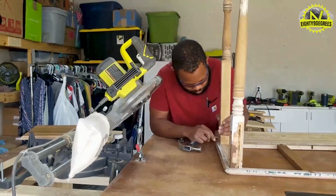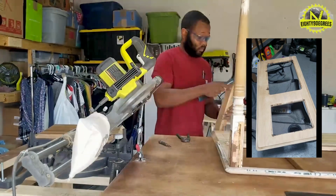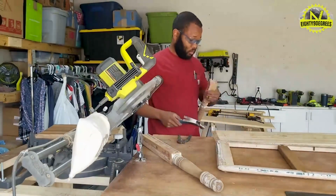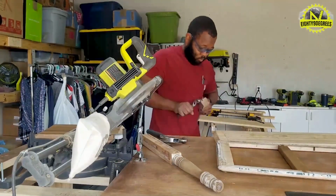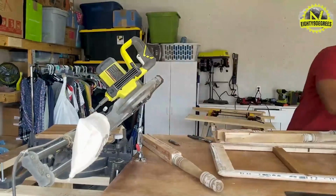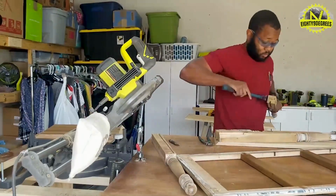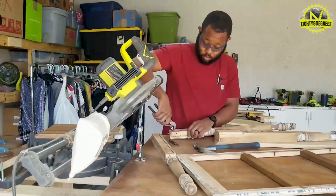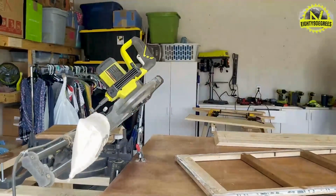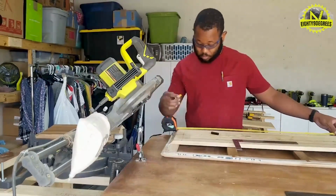You see that top? I did put some box joints in the top, but here's where it started. And I had no idea where I was exactly going with it, so I cut the whole center out of it. Now I was pretty much left with a very small portion of the sewing table, that top and the legs itself. So I used parts of that crib, and you can kind of tell in this portion of the video where I made box joints to separate it out, so I can have 3 different sections in this planter box.